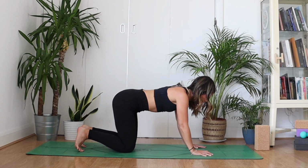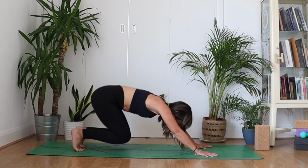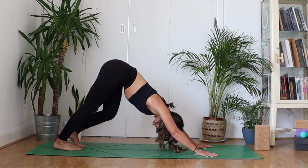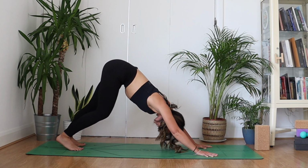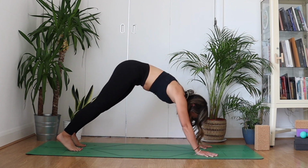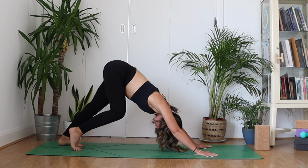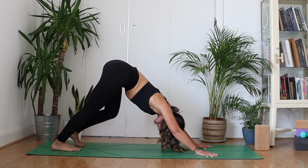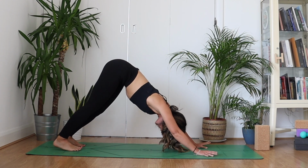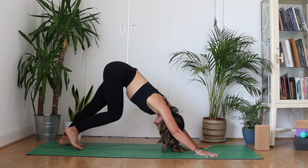Awesome. Spread those fingers wide, tucking toes. Let's find our downward facing dog. So spreading those fingers, lifting the seat back and up. How is that downward dog today for you? Have a bit of a mooch if you want to pedal through the feet, if you want to shift forwards and back and side to side. Don't feel like your hands and feet have to be stuck in the mud for this first one. If you want to move them around, feel free, have a bit of a play.